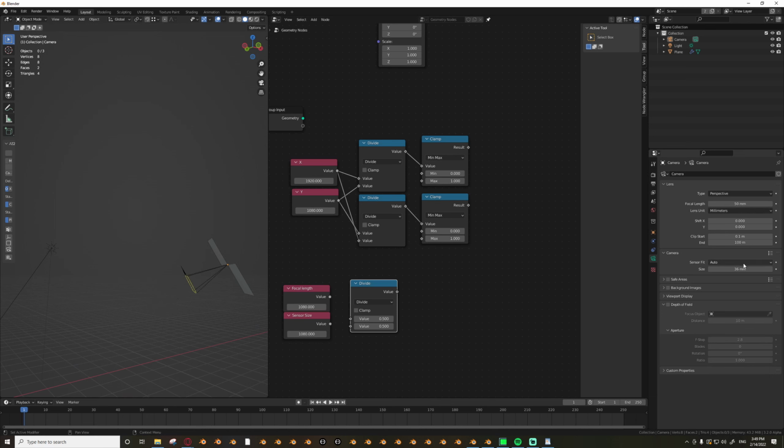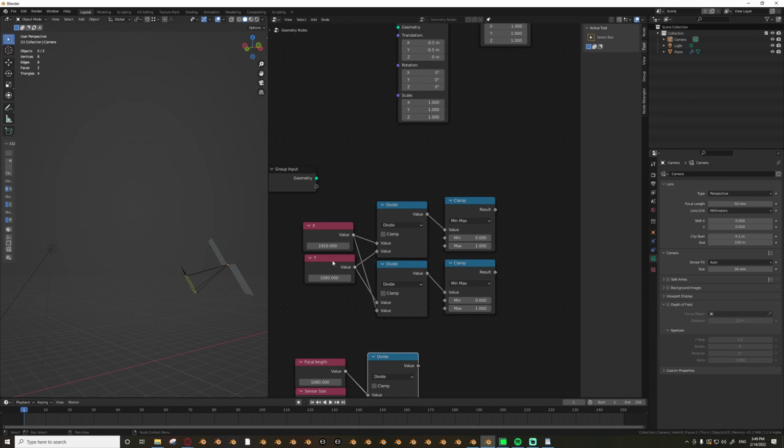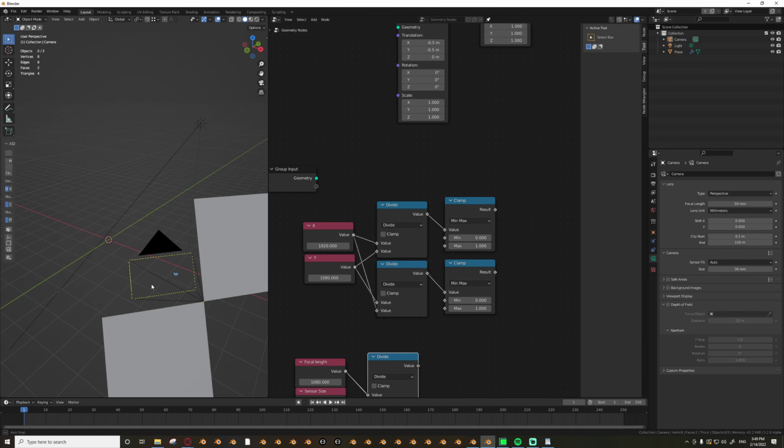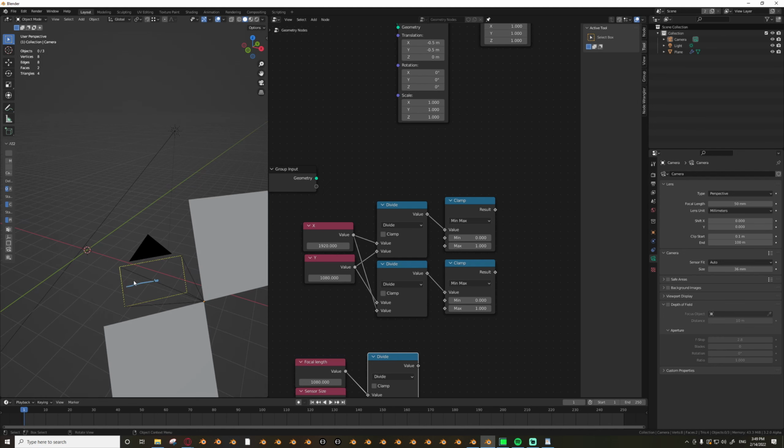Same thing if I'm gonna set the sensor size to half. So I'm gonna divide them both to get the ratio, and now we want the distance from here, for the length of this and the length of this position from the origin.